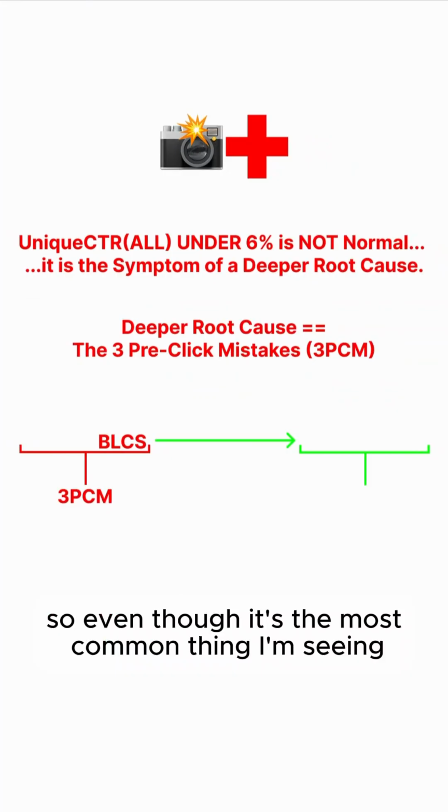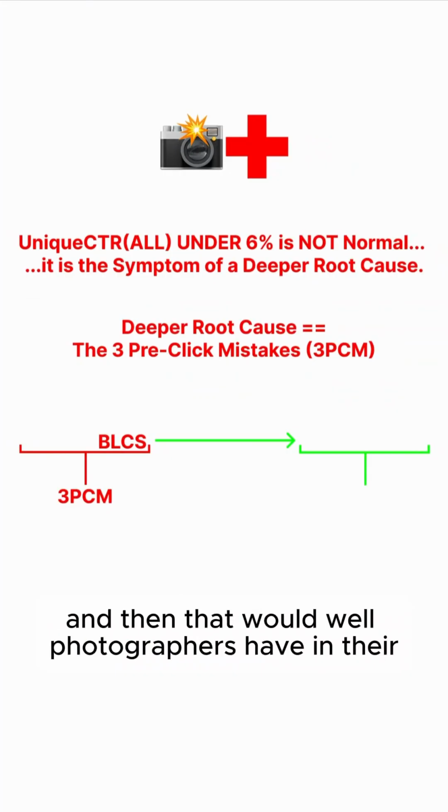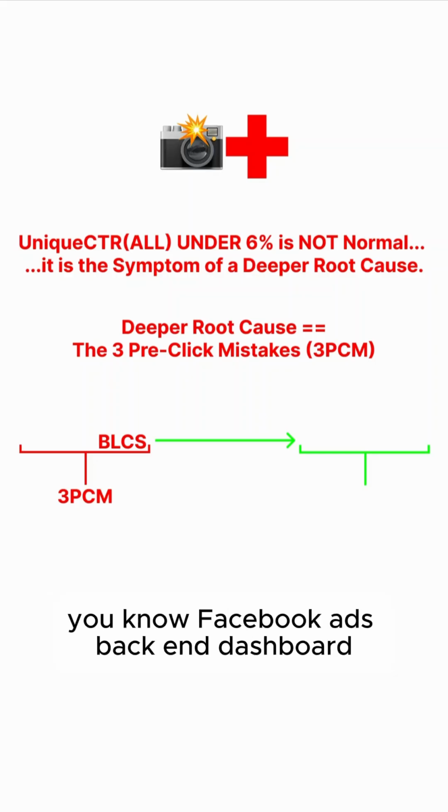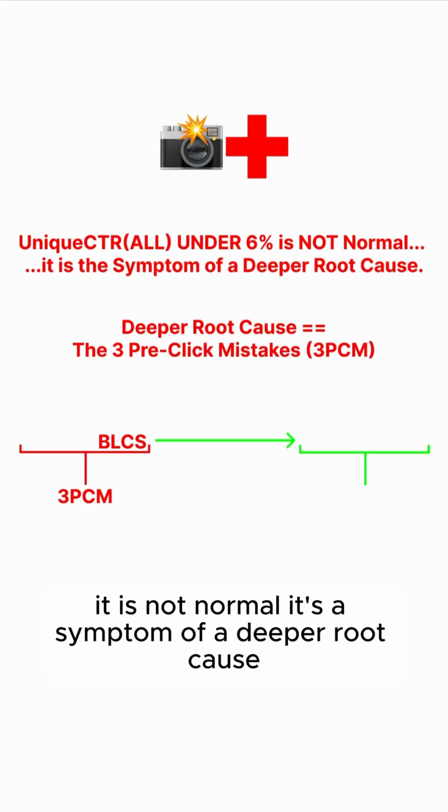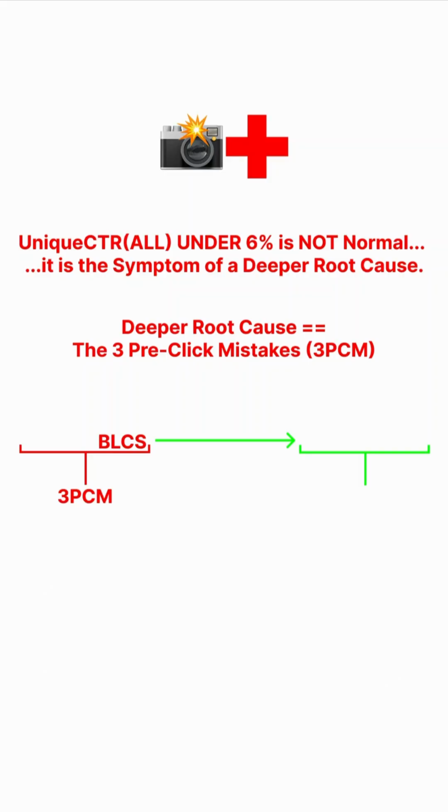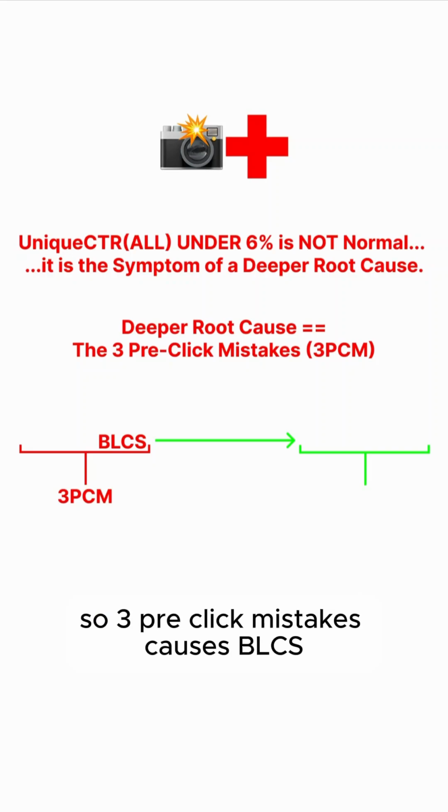So even though it's the most common thing I'm seeing that Boudoir photographers have in their Facebook ads backend dashboard, it is not normal. It is the symptom of a deeper root cause. And that deeper root cause is the 3 pre-click mistakes. So 3 pre-click mistakes cause BLCS, aka Boudoir low-click syndrome.